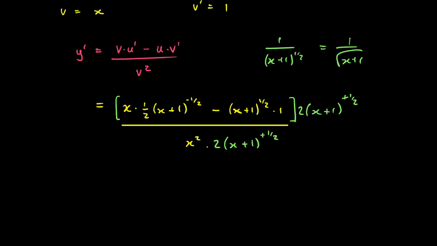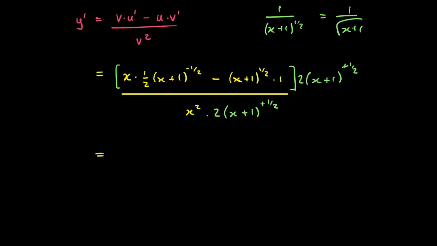As I said, you're not required to do this in this question, but I think it's good because some questions ask you to do it. So I just want to do that with you. Now if I multiply this by this, the half cancels off with the 2, and this term cancels off with that term. So I'm just left with x.